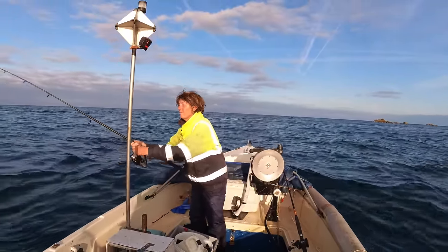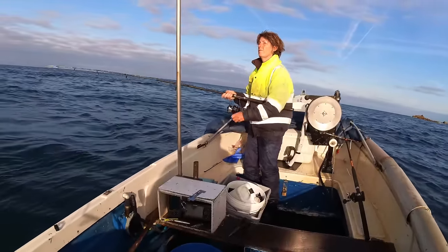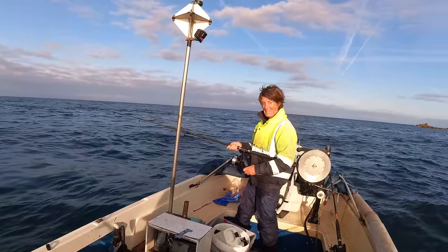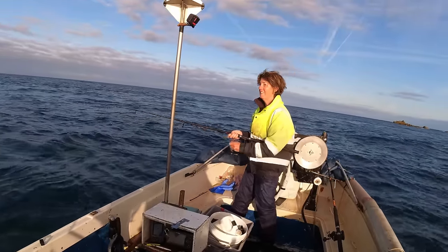We are out and we've started bassing. We haven't done anything yet. We've trailed up and down a few times, but nothing at the moment. We did stop for a cast, but Rebecca's just hooked something, but we think it's probably seaweed, but I'm going to film it anyway because it's all you're going to get today. Desperate times. Yes, lovely bit of seaweed. But no, we're going to keep going.